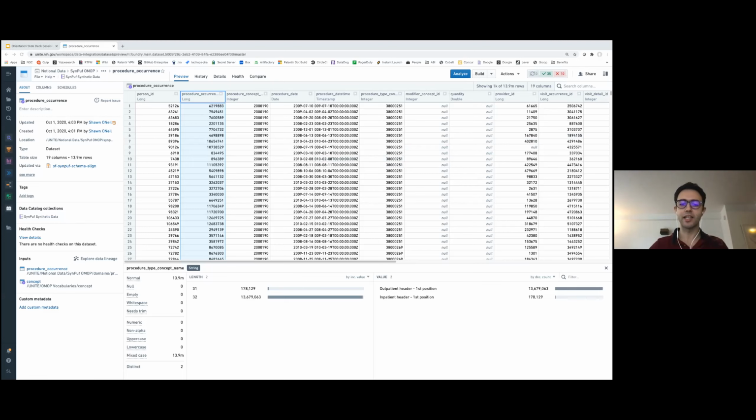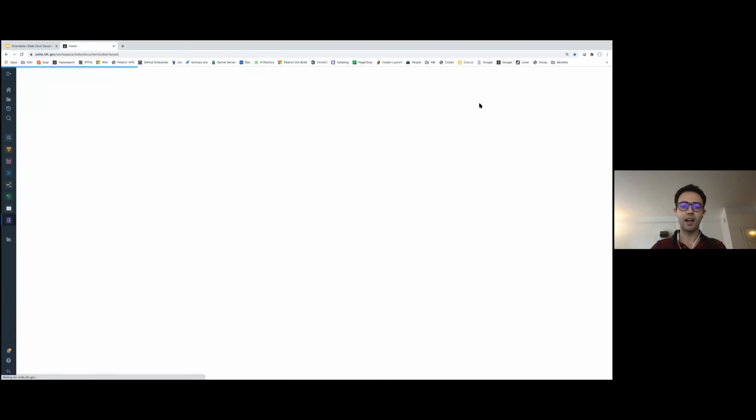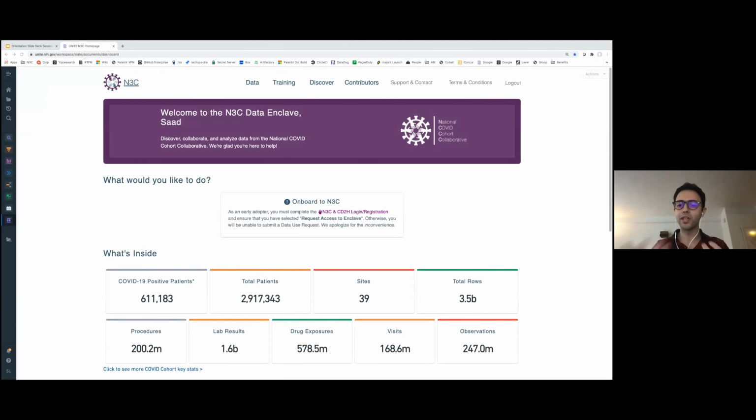So what is a concept set? Basically, a concept set is a collection of codes, also referred to as concept IDs, from OMOP vocabularies that are used to define phenotypes. Examples of this could be a set of condition codes to define chronic kidney disease, or a set of codes that correspond to lab tests for white blood cell count or for COVID positive results. A number of these concept sets have been defined in the Enclave by researchers and other users, and these can be reused or refined. Some are still in an ongoing review process.